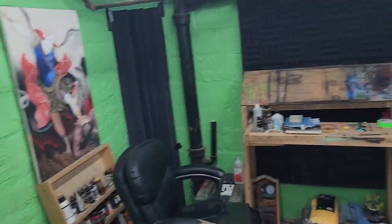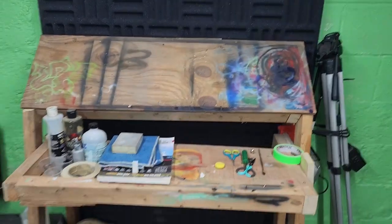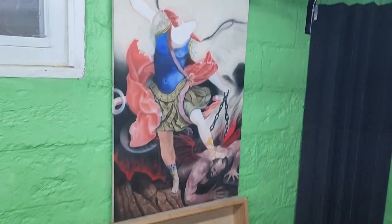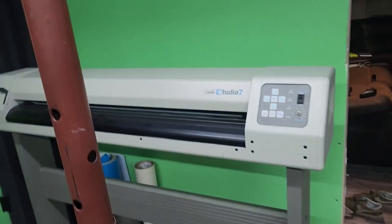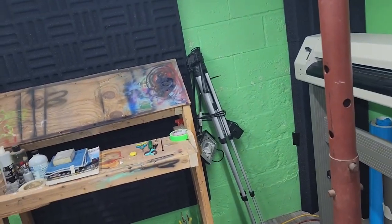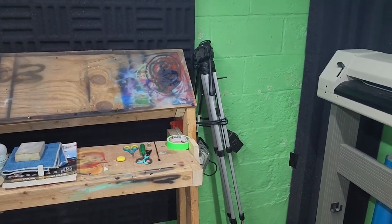So when you first come in, you'll notice, you're like, hey, that's not musical stuff. Okay, I also do airbrush work, and I don't know if I'm going to leave this in this room permanently, but for now it lives in here, so I have this unfinished painting I need to finish. I have my toolbox down there with all my paint supplies and stuff in there, some more paint supplies down there, and a vinyl cutter, if I need to cut stencils or do anything like that. That's the light usually for that area.